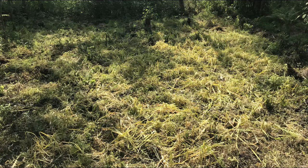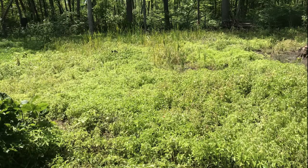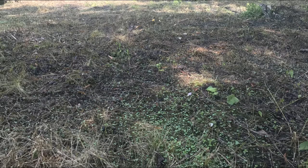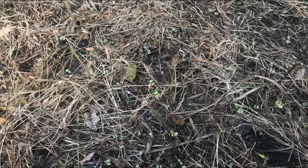A couple weeks ago we came in and we sprayed everything with Roundup. We had a lot of weed growth on our older half of the food plot, so we sprayed everything, and then once all the growth was dead about a week later, we came in and we seeded right into all that dead stuff. We didn't till anything, we didn't disc anything, we didn't do any ground disturbance. We just seeded right into that, and then we weed whacked it over the top of our seeds. And what we planted was a fall mix of clover and brassicas.